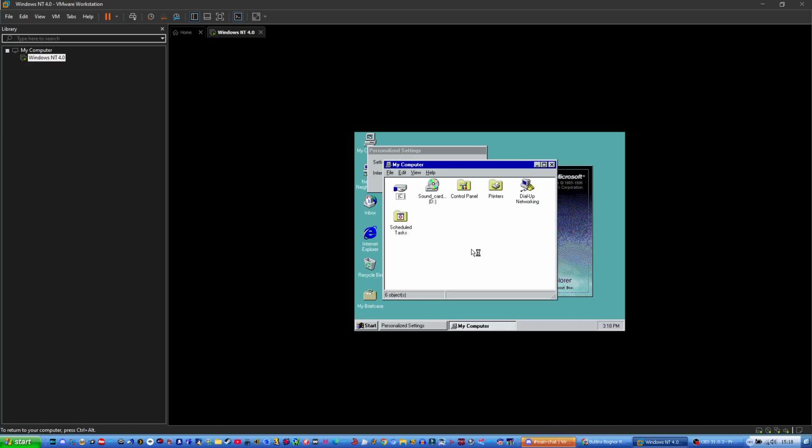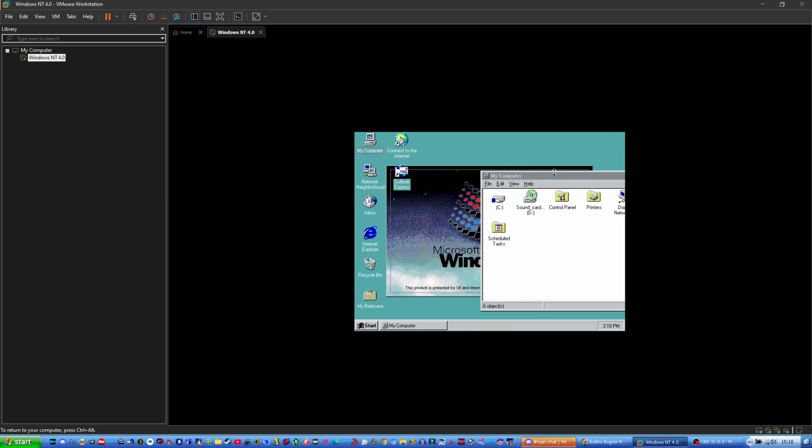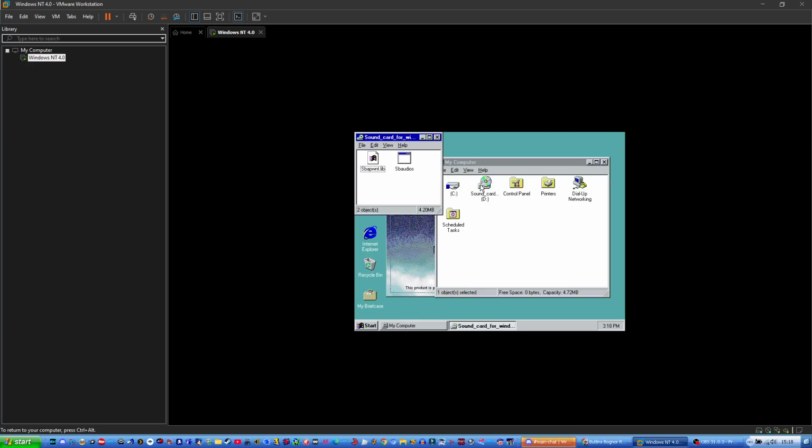So there we go, we've installed NT 4.0 and it's already loading up the My Computer thing. The next thing we need to do now is to install our sound drivers.